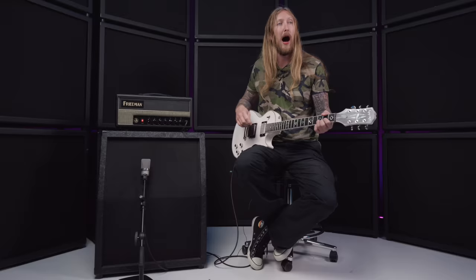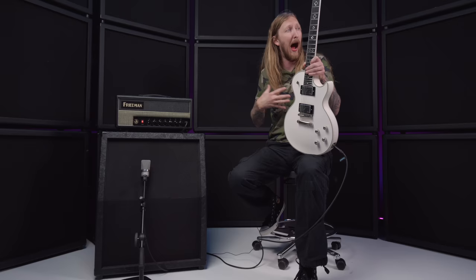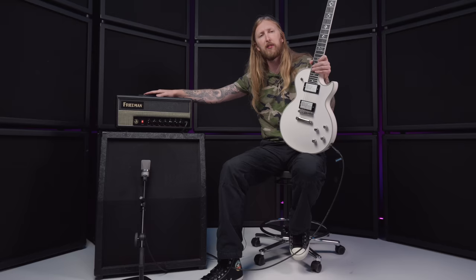However, can we talk a little bit about this Friedman amplifier? Holy shit, it sounds so f***ing good. I have to make a separate video of me using this and a regular guitar that I'm used to with, you know, Duncan Solar or something else. That's going to be interesting, because I'm slightly in love with this little amplifier. It sounds f***ing insane, okay?